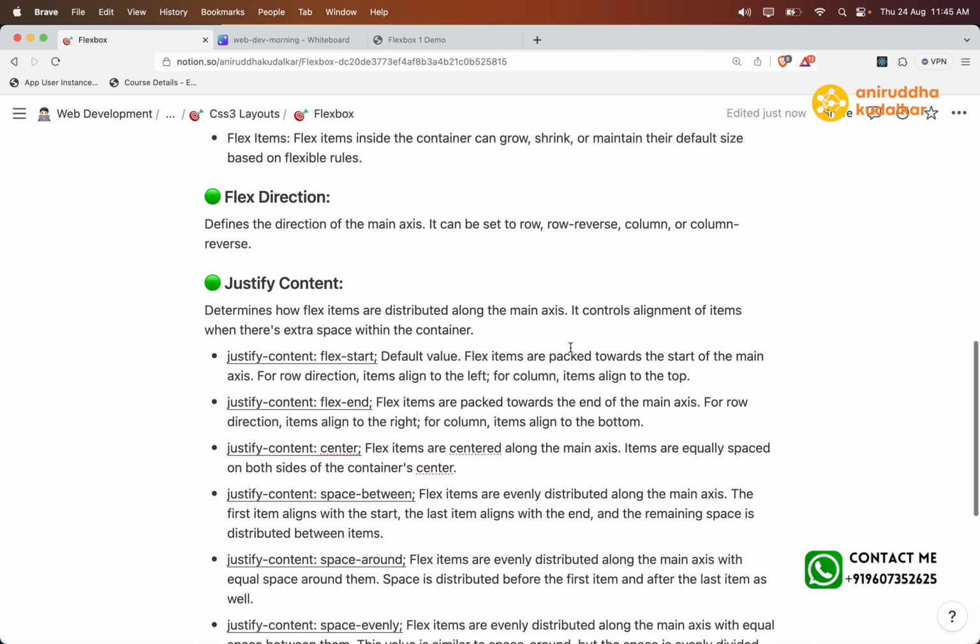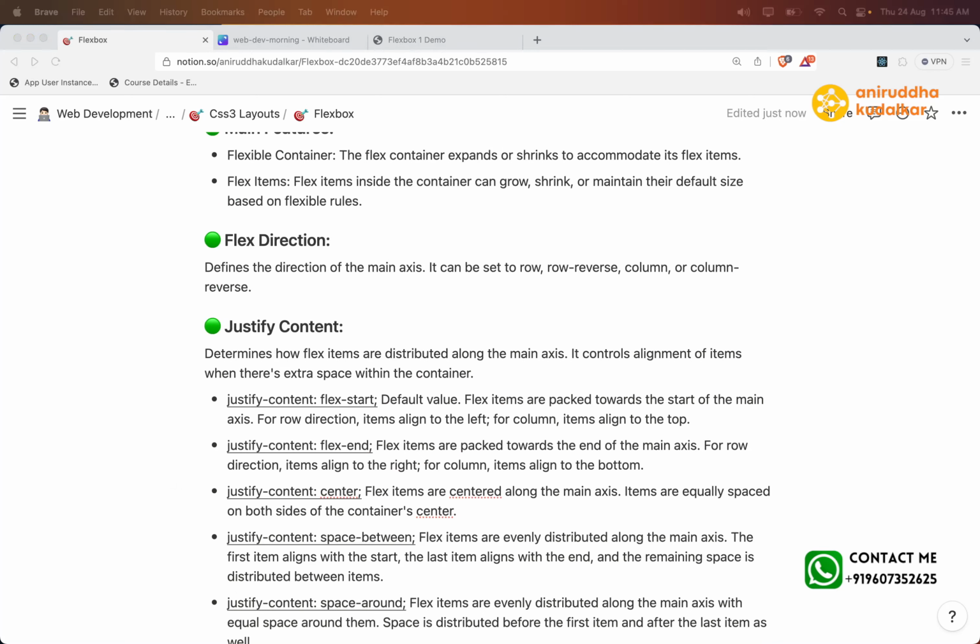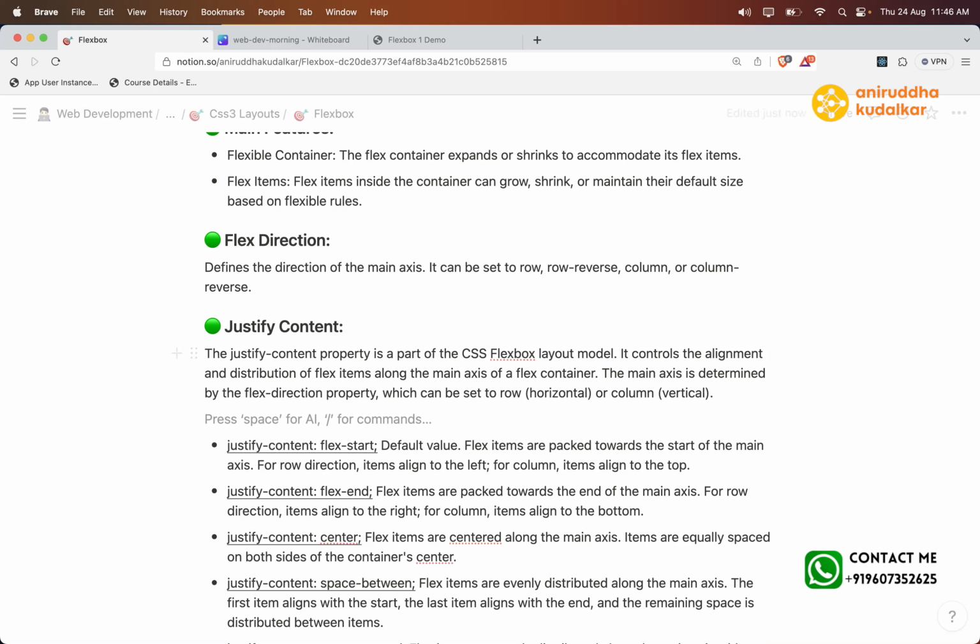Okay, let's write the properties for flex direction also, in detail. Flex direction, justify content.